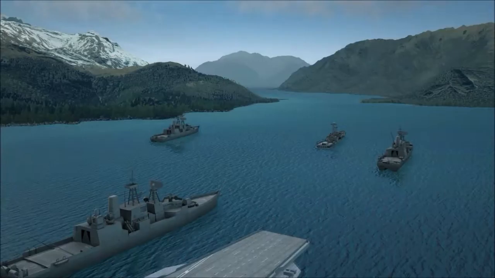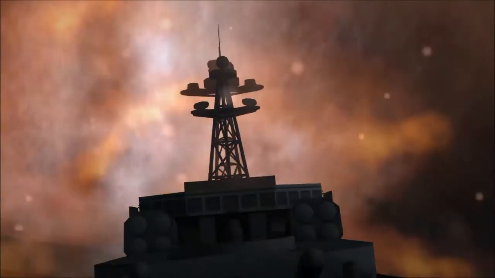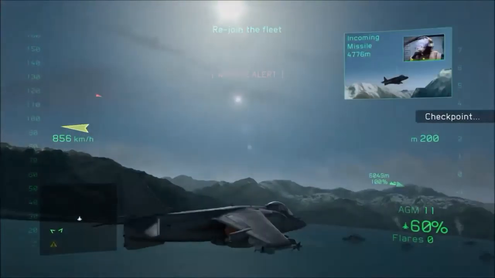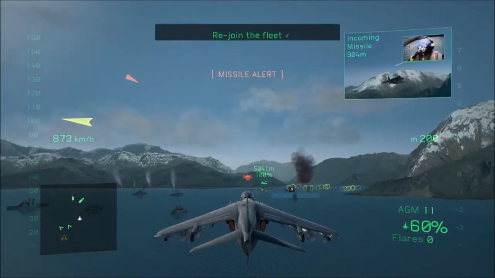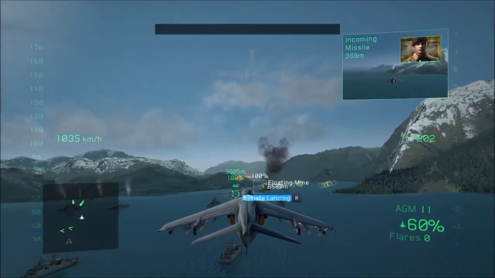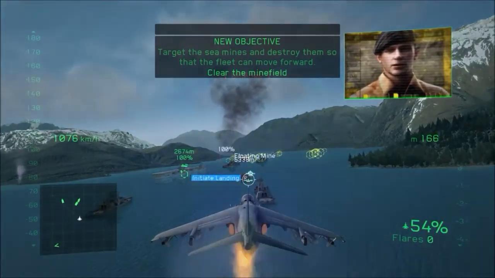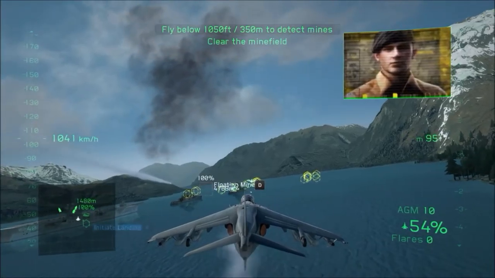USS Carter, this is Neptune Lead. You're entering a minefield. Reverse your course. Shit. Minefield. Tempest, this is Neptune Lead. The Russians have laid mines across the fjord. USS Carter has been hit and is sinking. Neptune, it's imperative that you clear those mines so the battle group can proceed. You'll be able to detect the minefield at low altitude. A burst from your cannons should be enough to detonate them. But be careful not to get caught in the blast.